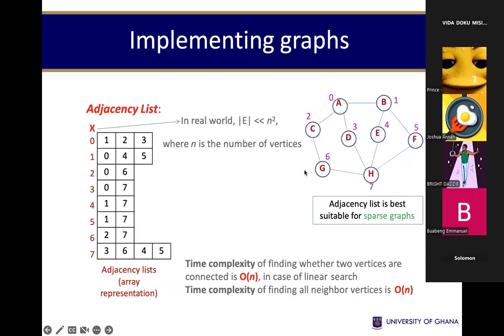All right. Then we look at the adjacency list. So the adjacency list basically will help us to store the various vertices, okay, in that particular case. So adjacency list is best suitable for sparse graphs. Once you know sparse graphs, please note. The sparse graph is basically a graph whereby there is a smaller number of edges. In other words, the edges are closer to the number of vertices in that particular graph. And the dense graph will have more edges in that particular graph.